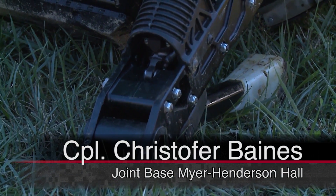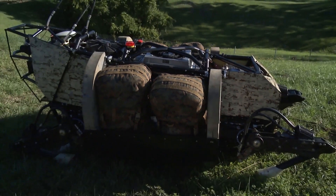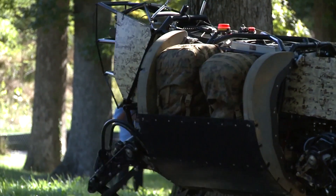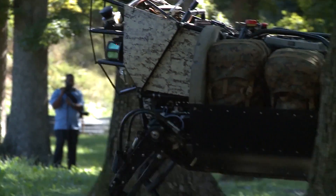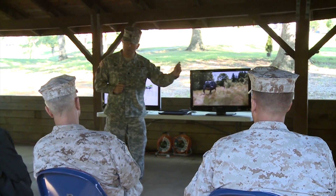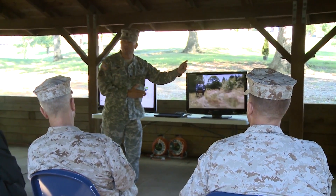It has four legs, eyes, and a body built to carry, with the ability to go wherever men can. The Legged Squad Support System is the new solution for overburdened troops who carry nearly 100 pounds of survival and protection gear in the field. This amount of squads like to move under cover and concealment — they do not want to move on roads.